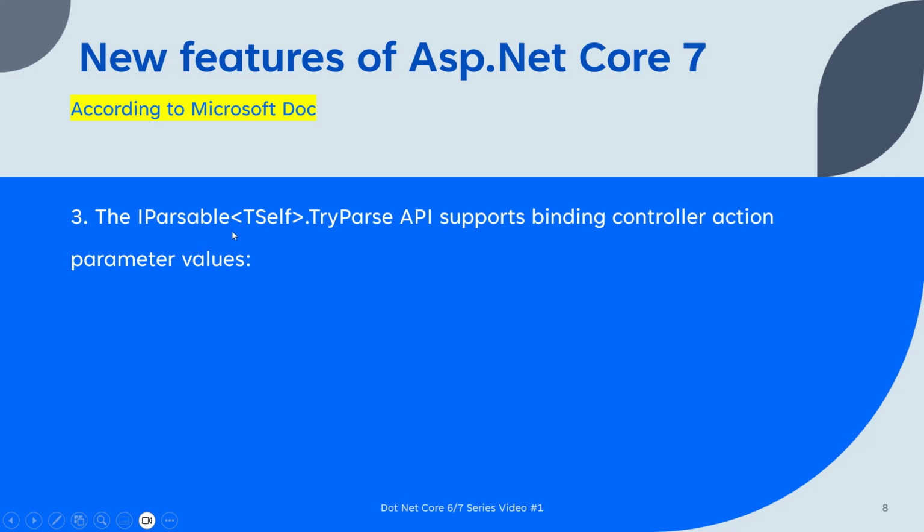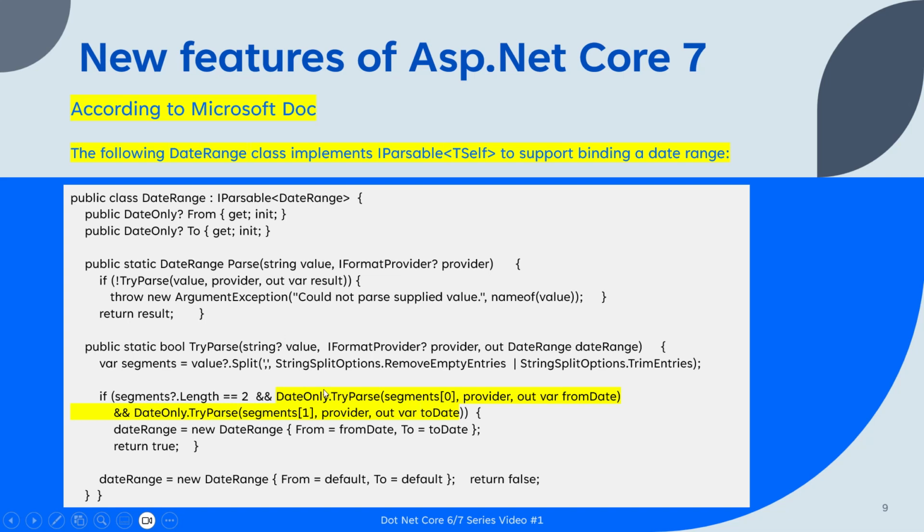The next feature is TryParse, which is an IParsable interface. In this example, if you see, we have a DateOnly. We are trying to parse a date from the segment. We have two date segments, and we are trying to parse them: at the 0th location we put it into fromDate, and at the 1st segment location we put it into toDate. So we pass only one segment, and we can parse it into two or more different values. We basically implement IParsable, and then we implement that. All these things we will discuss in our upcoming video. So don't worry guys, if it is not making sense right now, no problem, we will discuss these things again.